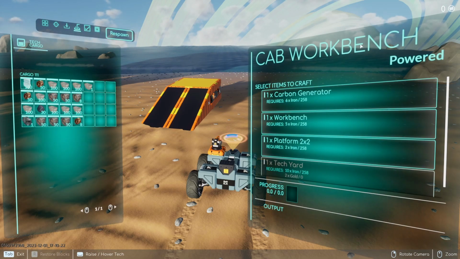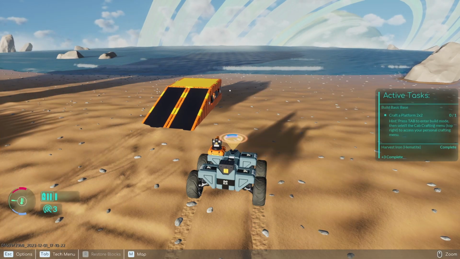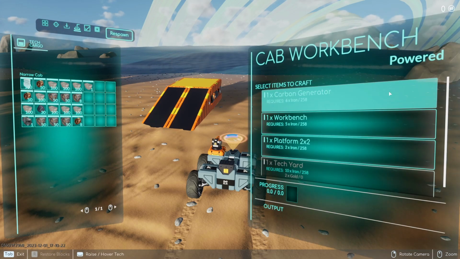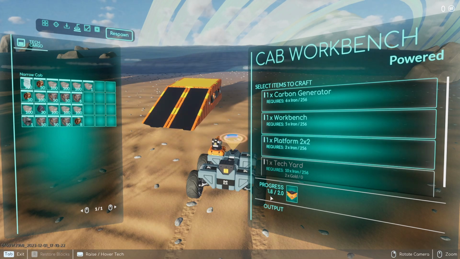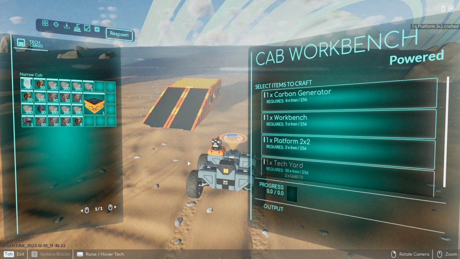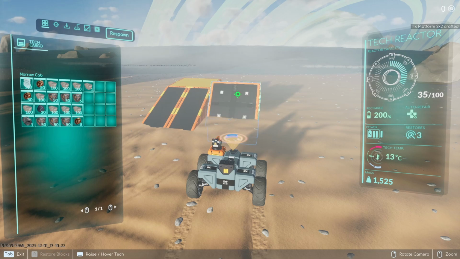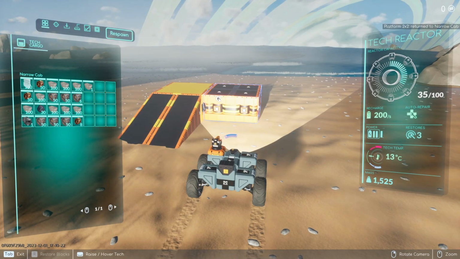Cab crafting, right here we have the cab workbench. So you have an onboard workbench. They want us again to craft a 2x2 platform. So we'll come over here to this, and then right here is a 2x2 platform which requires 2 iron. Right here is the progress for doing it. Once it's finished, the output, you take it, it puts it into your inventory. Then we'll just drag and drop it right next to this one right here, snaps in place.